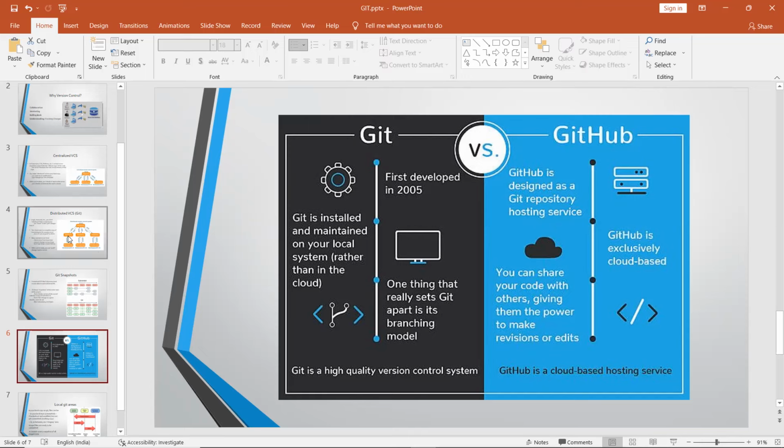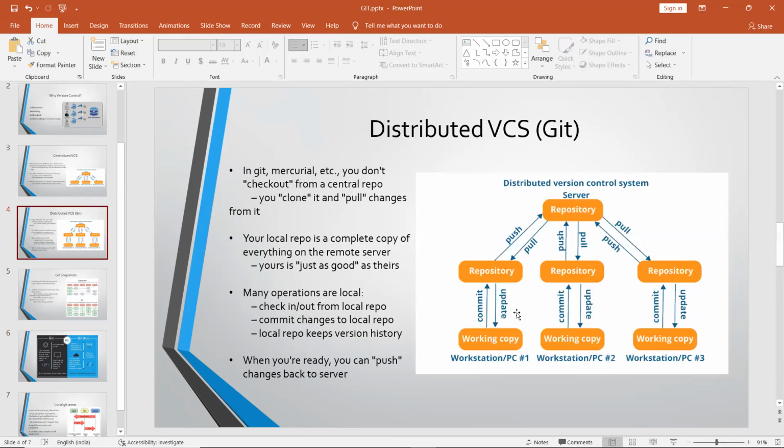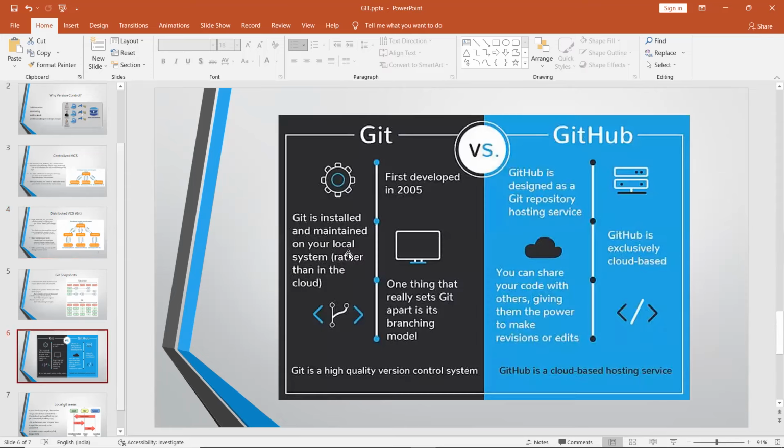So we saw that, right? This will come into the picture when multiple people are working. If a single person is working, then we don't need this, right? We have Git installed on a laptop, and we can just write code, commit it, pull it, push it. Nothing happens, since we do not have any other person who requires our changes or whose changes we require, so we don't need it. GitHub comes into the picture when multiple people are working on a project, and everyone makes their change, uploads it to the remote, and another person takes the changes from the remote and starts working on the same. So that is where GitHub comes in.